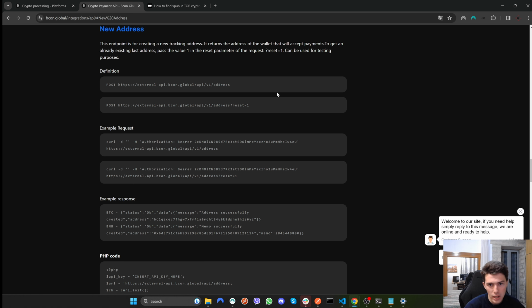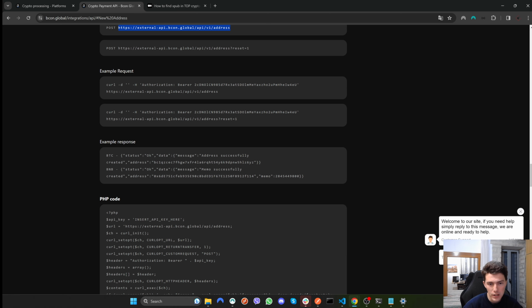So let's click here, and as you'll see, all we have to do is send a post request to this API here /address, and what this will return is, as you see right here, if it is a Bitcoin wallet, it will return a status and then the data, and the data includes a message and the address we created. So what you'll do after we create that address is, in a real world application, you will be sending this address on the front end to your client, and also you'll be sending data like the amount they should send and etc. And also, in a real world application, you'll be saving that address on your database.